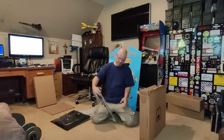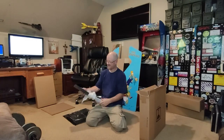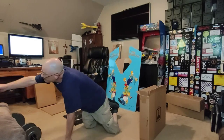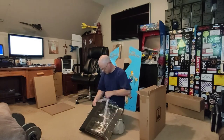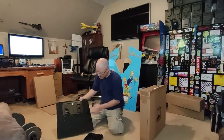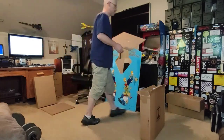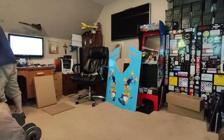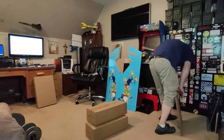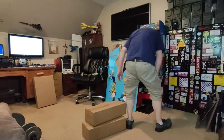To date, I've built 11 Arcade1Up cabinets including this one. The truth is, if you've ever put IKEA furniture together, you can do this. Arcade1Up really does make it easy to build, and the instructions are a little better than typical. Out of the 11 cabinets I've built, I've turned 4 of them into MAME cabinets. The first two I did were Street Fighter cabinets, and I gave those to family and friends to enjoy. Over the years I learned I kind of suck at gaming, but as it turns out I'm awesome at emulation.